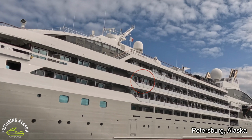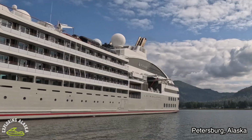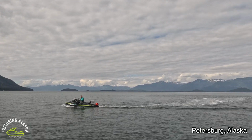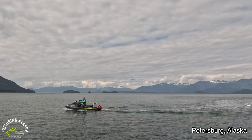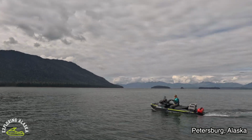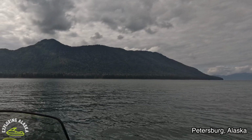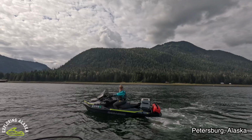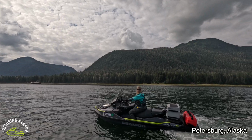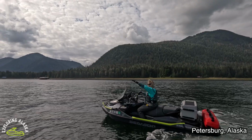We entered Wrangell Narrows and proceeded into Petersburg, we encountered massive standing waves built up by the water taxis that will take passengers from that cruise ship into town. And we just happened to hit it right, and these were 5 or 6 foot waves that we had to go over with our sea-doos. And here we are recounting our adventure. I was on top of one just riding it. I did for a while, and then there was one where I just had air. Those are huge.